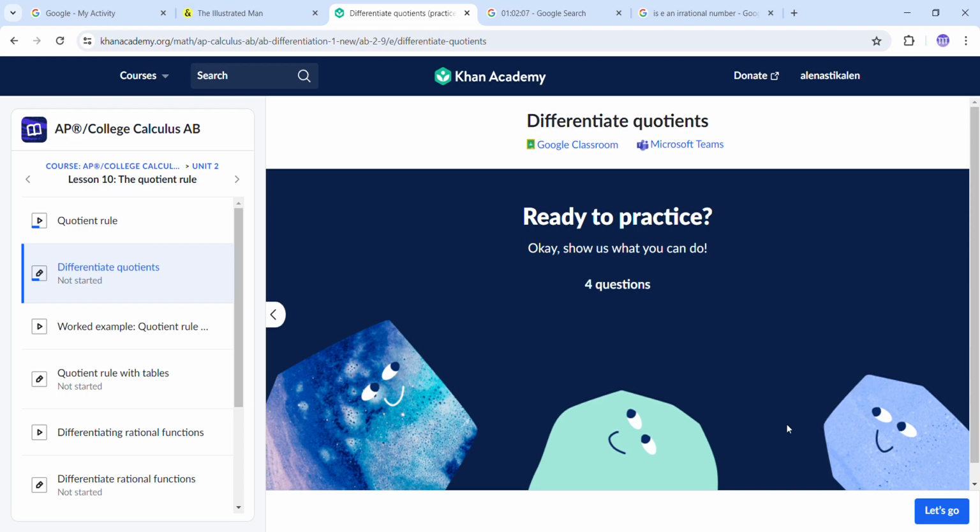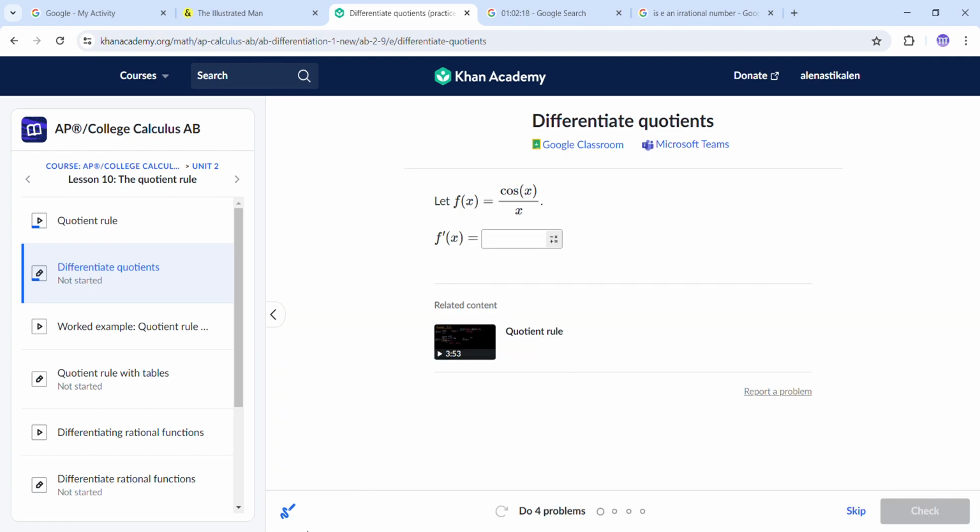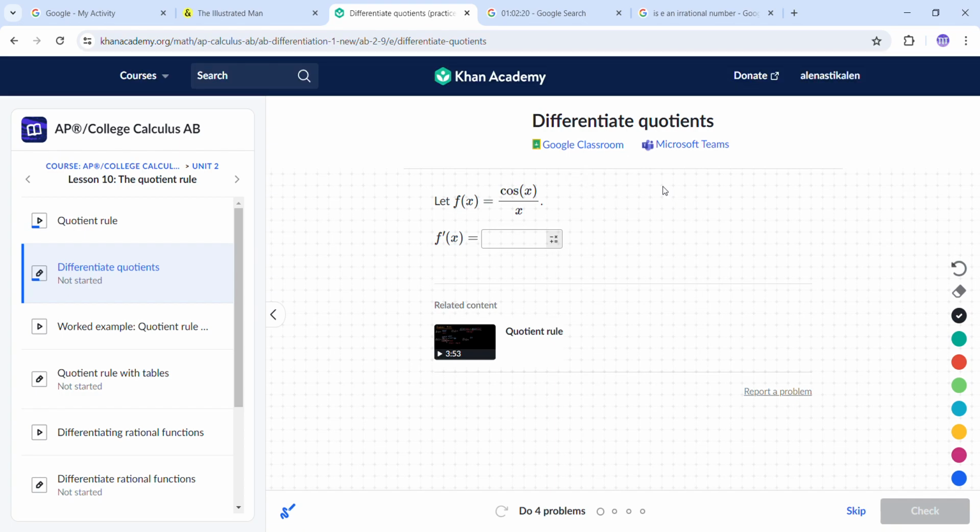Okay, differentiate quotients, which is something I went over while doing the power rule problems. Didn't really think it was gonna come up, but what do you know? So pretty much the formula is this, right? So cosine of x. It's the same thing. No, not really. Cosine of x is something that you have to find the derivative of first. So if you do that, you're gonna get negative sine of x.